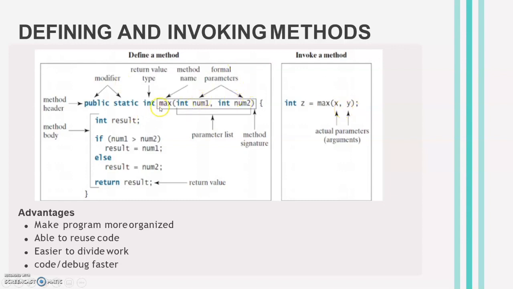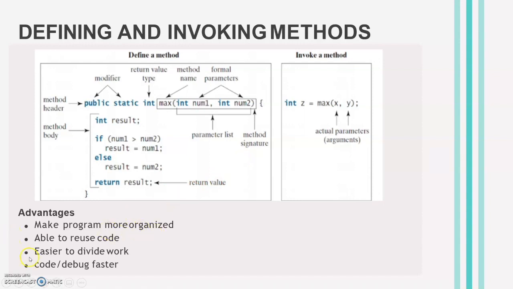And then those values persist all throughout this method. And then at the very end, you return the result, or you return an integer, because that's the return type value. And the values x and y are not affected outside of the method. So if they were 4 and 3, and then we subtracted x from 2 and made it 1, then x would not become 1 in the main function, but it would stay 3. It's just that inside this method here, this parameter would become 1. So whenever you reference num1, it would be 1, but whenever you reference x, it would always be 3.